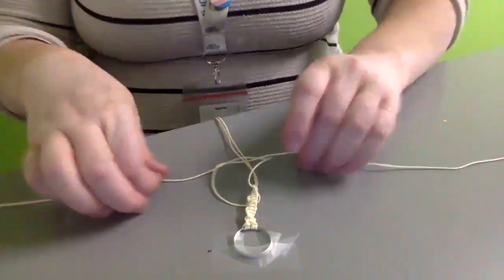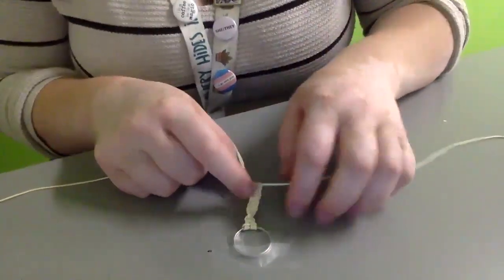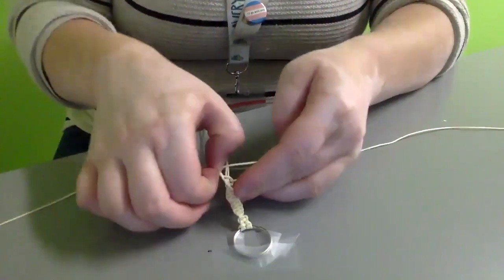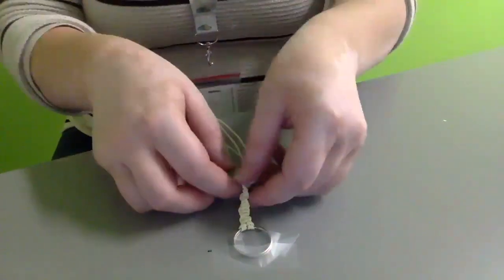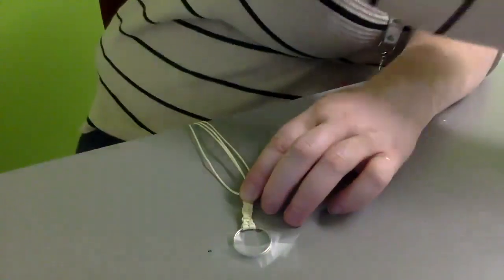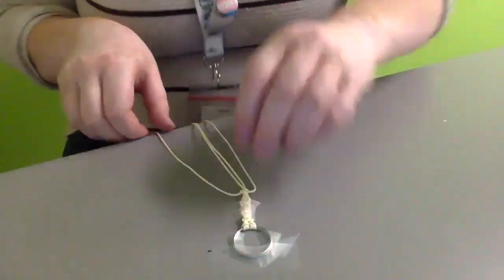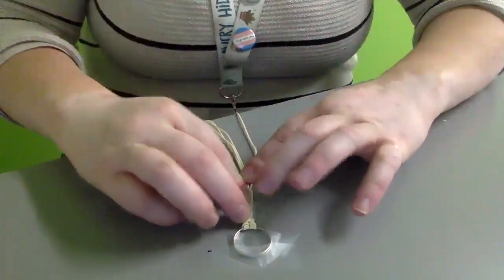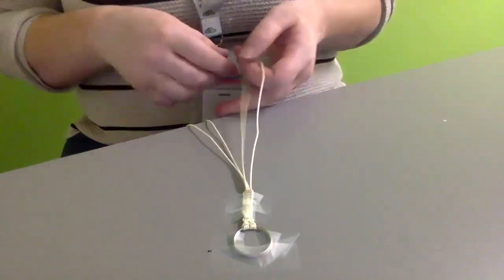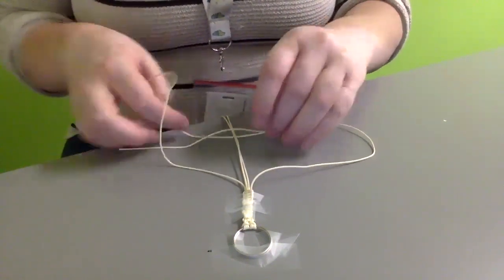And what will end up happening is, that one got a little away from me. That's okay, it's going to happen. I think I messed up that knot. But you will eventually have a nice curve going on. So just remember, as you go, you might want to just tape it down just to keep it straight. As you work, sometimes that can be helpful for seeing where your knots are. Like I need to turn mine just a little bit more. There we go. All right, so that is the trick there. And it gives you that really cool curve effect.